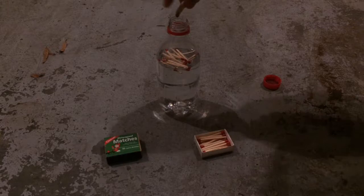The first one, I'm gonna put 20 matches of each brand in a water bottle, shake it up for 30 seconds to get them soaked, dump them out into a bowl, pick each match up and strike it on the matchbox it came with and count how many out of the 20 light successfully.